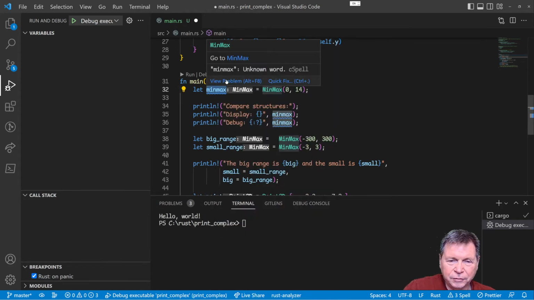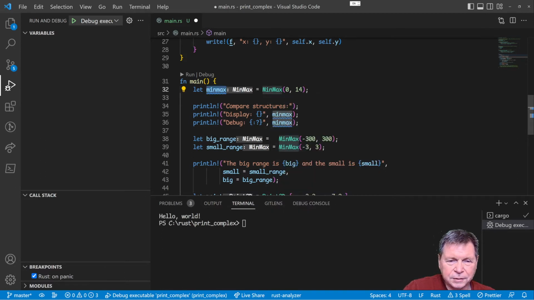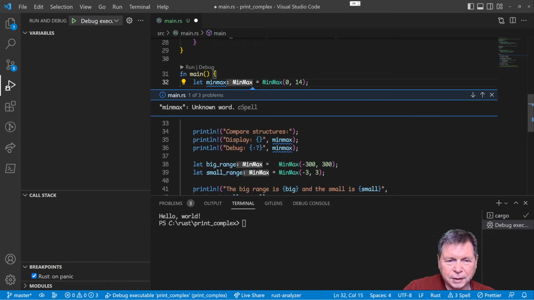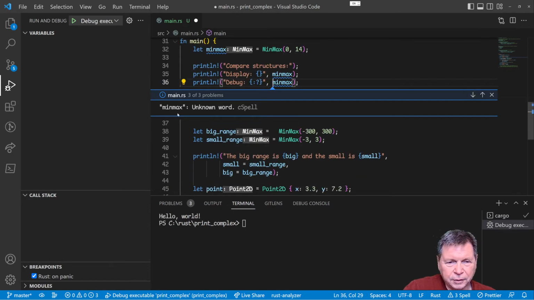Here, view quick fix. Admin max the dictionary. I don't have the ability to edit? Come on. All right. Let's not do quick fix then. Let's see, view problem. Can I do it that way? Unknown word, yes. You're not going to let me change it?